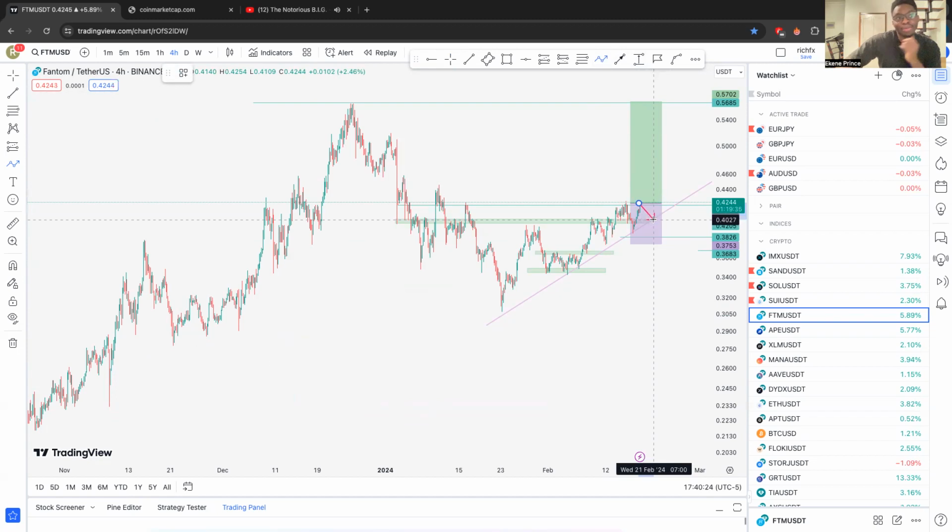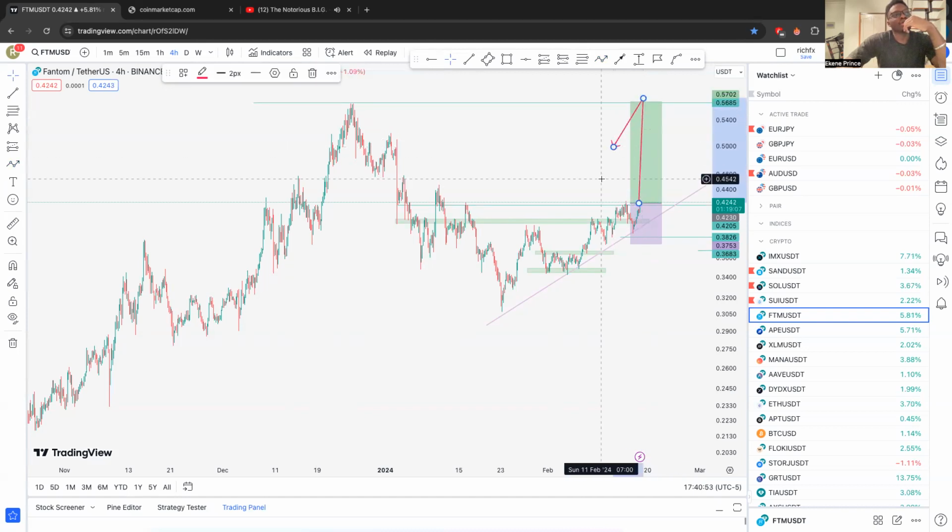But for me, I'm a bit of a risk taker. I want to enter this zone because I know my stop loss is way below the initial higher lows. This is the initial higher low. You understand what I'm saying? My stop loss is just way below it, because once it cracks that higher low, then I know I'm wrong. But I should be entering once the daily time frame closes, to take it all the way up here.